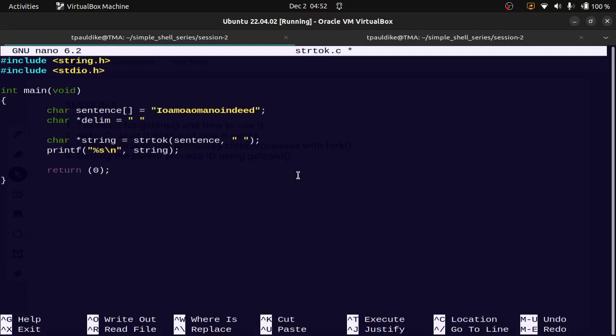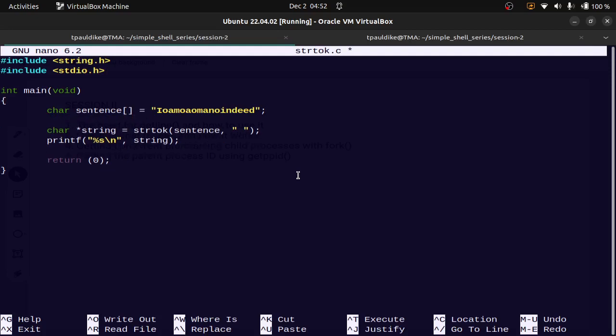Oh, okay, it's working well. Everything is working well. I'm the one making the mistake. There's no space in that string. So what I'm actually saying is, anywhere you see space, break the string. And so it's obeying my instruction. I actually meant to say, anywhere you see O, break the string.